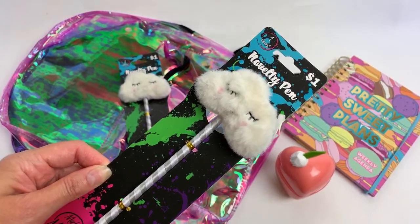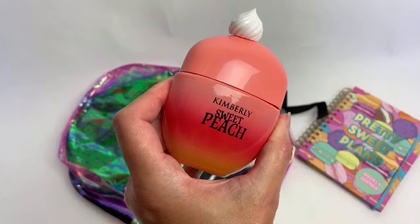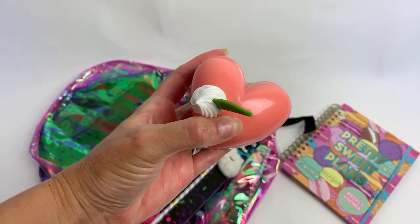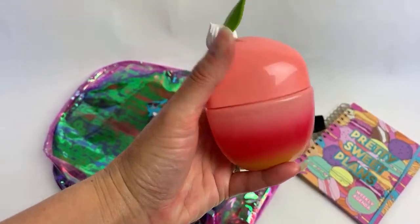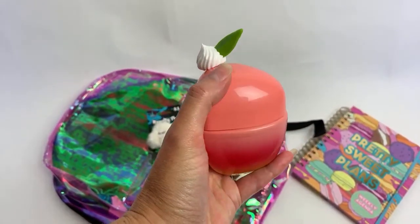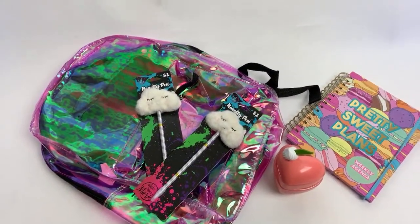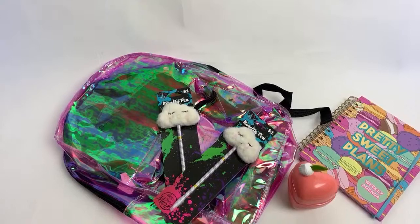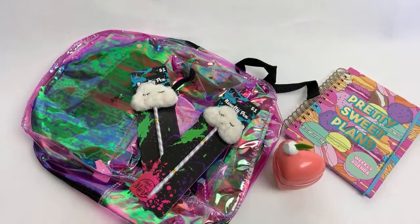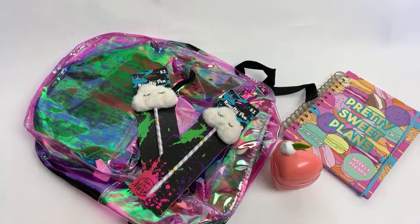The peach thing — for those who just tuned in — this is a Kim Kardashian dupe. The cherry one she had was called Kimoji. Please someone Google the name of her peach perfume for me because I don't want to just keep calling it the peach one. Is it tax-free weekend where we live? I don't think Minnesota has tax-free weekends. I looked at a list on Instagram and Minnesota wasn't on it. But guess what — we don't have tax on shoes and clothes anyway, so we're tax-free year-round.